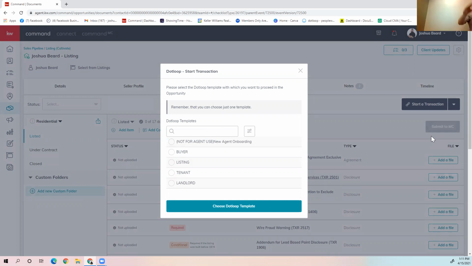I will tell you, these system ones do kind of mirror what's going on in the document part there. But if you want to use your own, don't select either one of them and just click on choose .loop type, and it's going to open up an empty .loop. That makes sense, everybody? So just for this purpose, I'm going to click on buyer so I can give you an idea what this looks like. I'm going to click on buyer, and I'm going to click on choose .loop template.